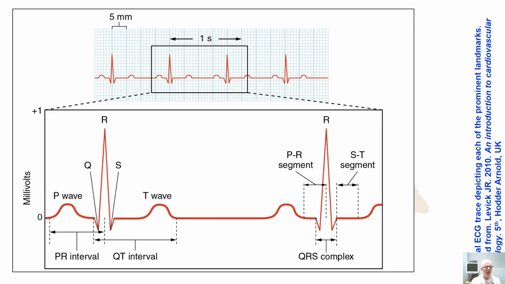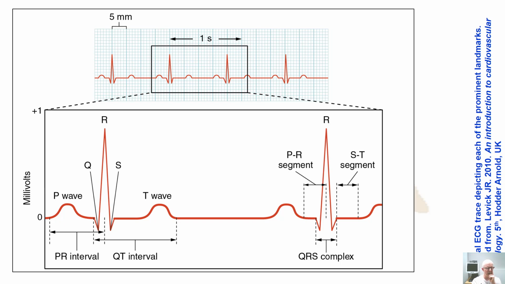So here's our trace, and you can see at the top it's a 5 millimeter section, which on this example is less than about half a second time frame. You can see that it has been widened up to what you see at the bottom, and the trace is now being highlighted, offering a number of different letters. These letters relate to different responses on the trace, and they relate to what we call the PQRST wave. And in fact, there is an additional component that isn't shown on there, which isn't always obvious, which is the U wave, and we'll address that as we go through.